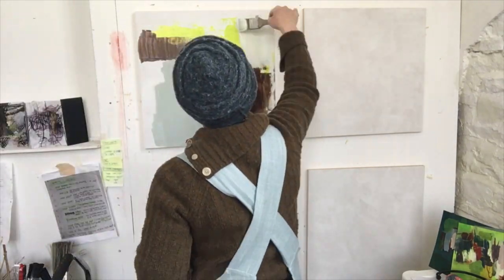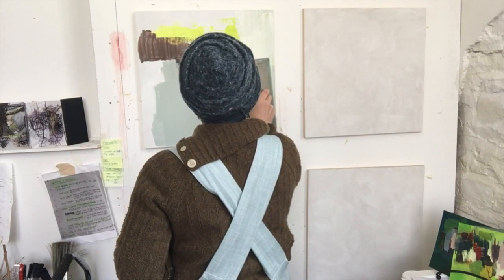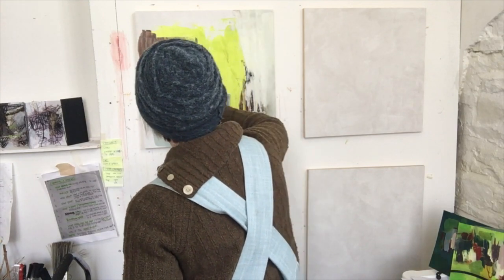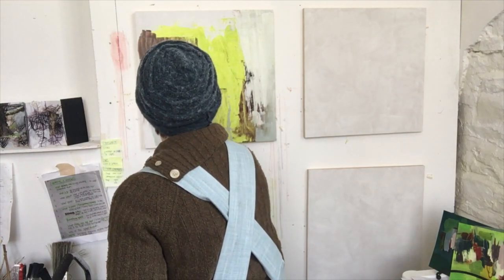If I go behind it, so that when you drag it across you get some interesting kind of effects. Sometimes it messes it up, sometimes it adds something to it. That can be quite interesting.